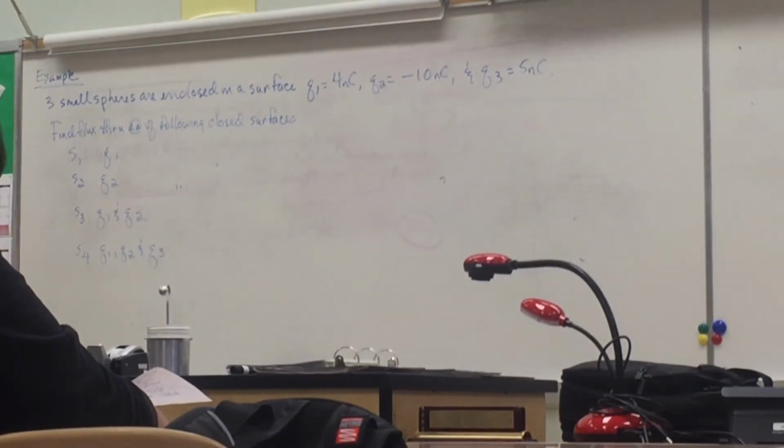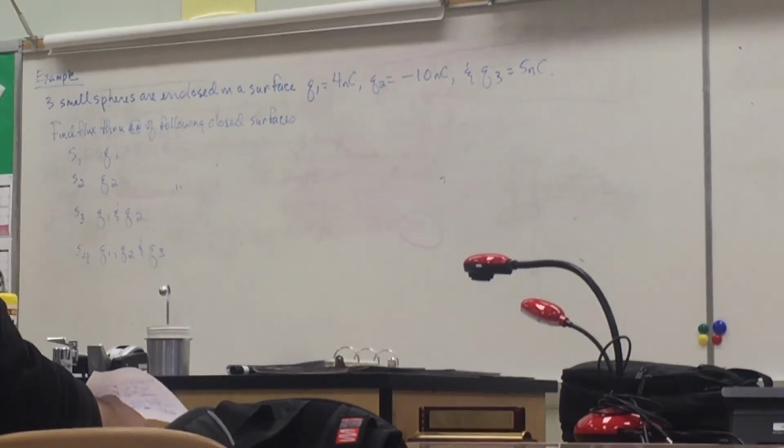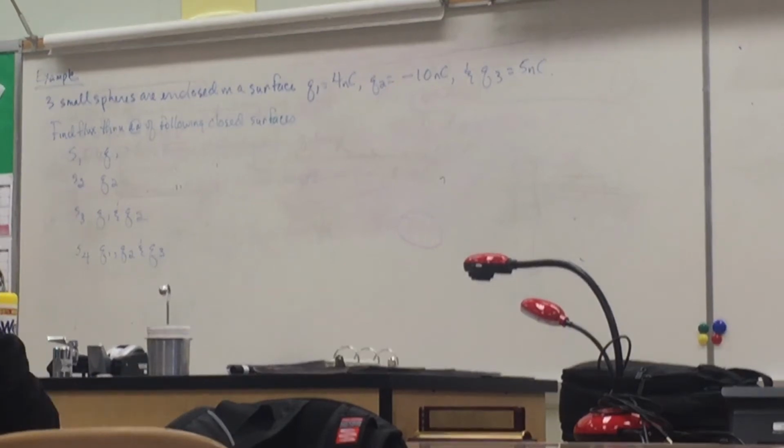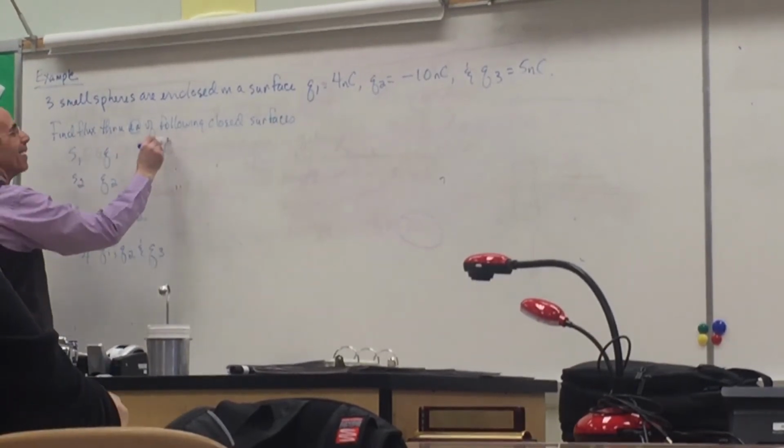They always matter, except for when you tell us they don't matter. Can anybody get Q1? You should be able to get S1. There's no absolute value. So I'm gonna say S1. Anybody have a numerical answer for S1? Q1 over the constant? 4 nanos. 452? Good. What'd you get? 452.